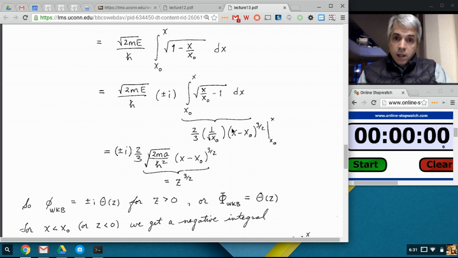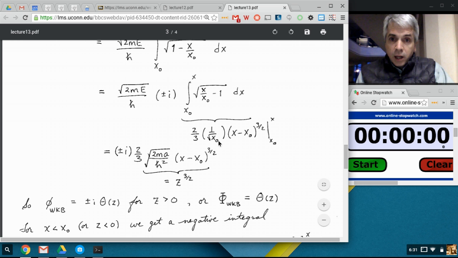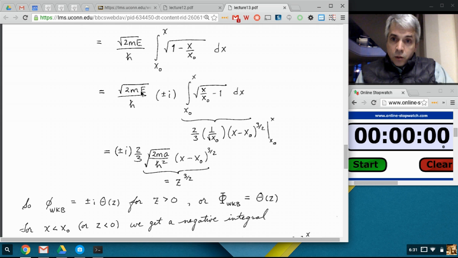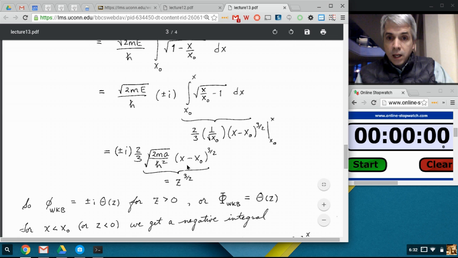All right. Now, let's put together all the pieces. Let's substitute in for x naught in terms of its values in terms of a and m. When I do that, I combine it with this square root of 2mE, and I get this factor. Lo and behold, what is that? That is nothing more than alpha cubed inside the square root, or we can simply write that as alpha to the 3/2. It turns out that alpha to the 3/2 times x minus x naught has another name. It's called z. And so that whole factor there, everything except the 2/3, is z to the 3/2.